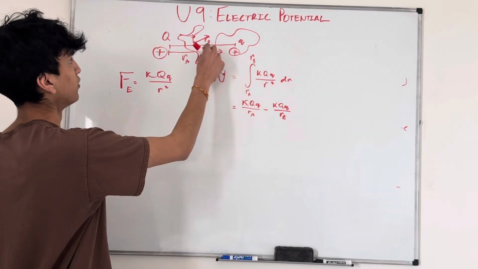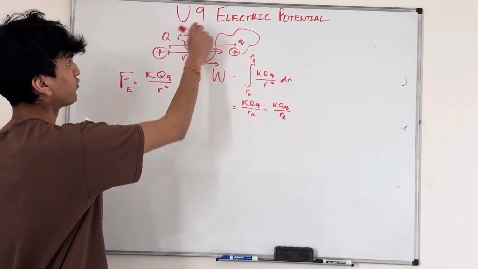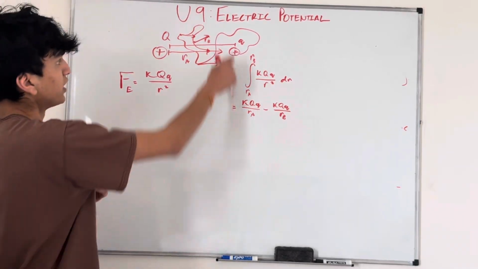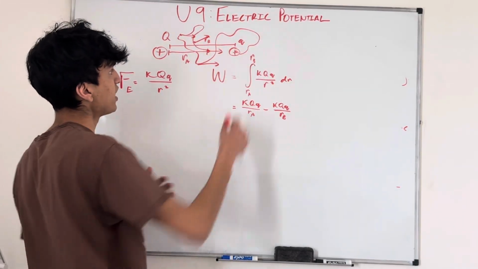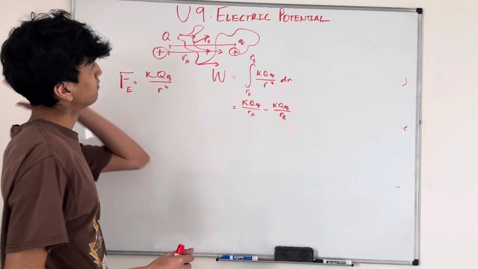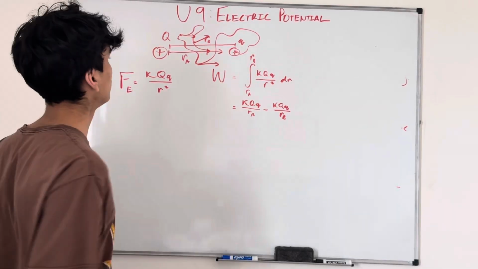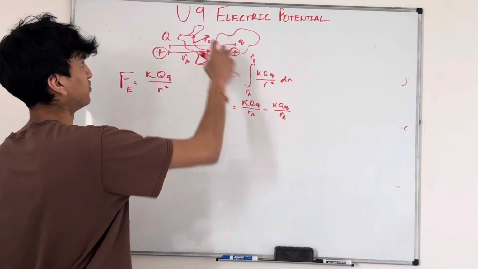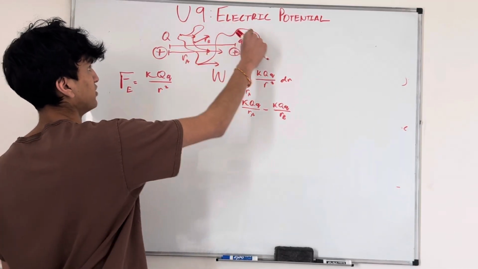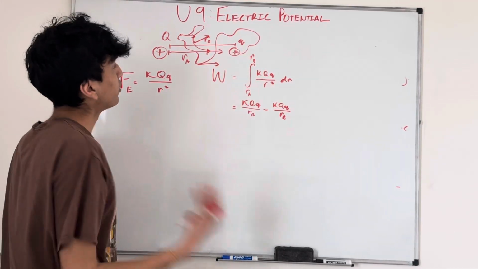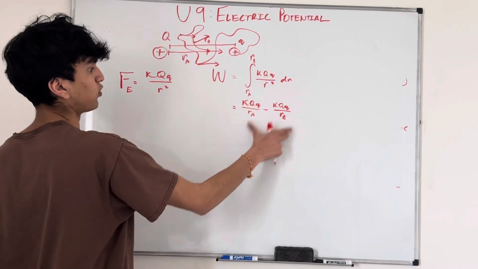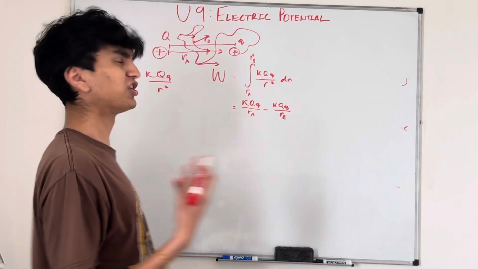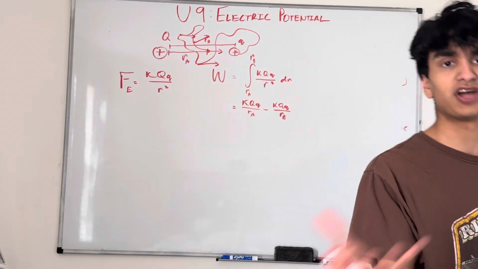So as you got closer to the charge, it would be doing negative work because the force is in the opposite direction of displacement, and as you got farther away, it would be positive work because it's in the same direction. So the net contribution of all those works would end up being just this quantity, which is the work from going from RA to RB. It's a conservative force. You can prove it mathematically. I've done that in a video.